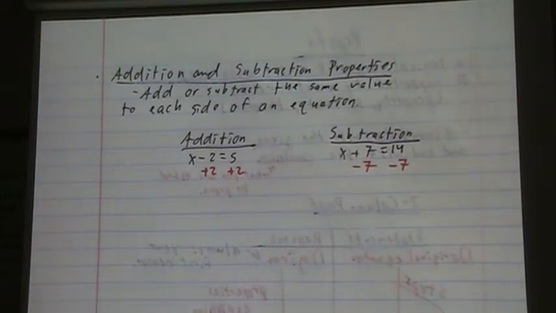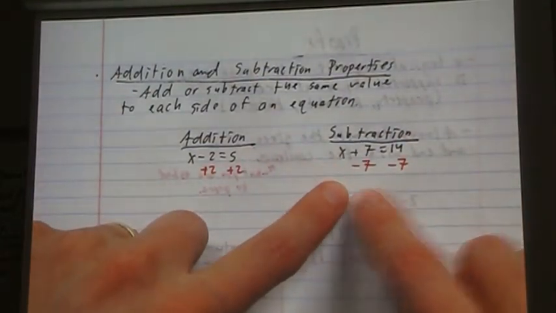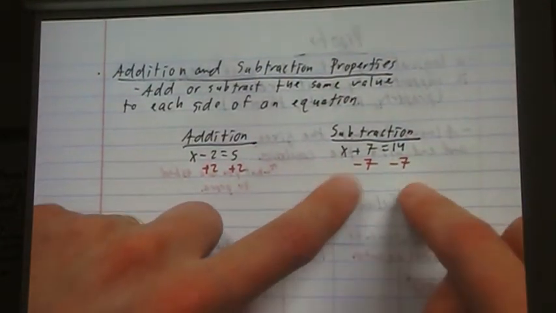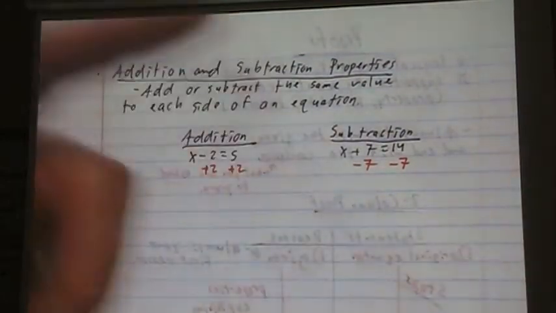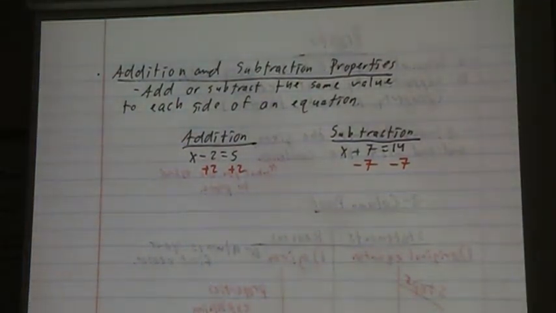And keep in mind, you're not simplifying most of the time. You're just really setting it up. So technically, you might be like, oh, hey, I can do that in my head. Cross the 7s. X equals 14 minus 7 is 7. X equals 7. I'm done. Again, you might see that, but usually the problem will just stop right there and say, hey, what property are you using here?